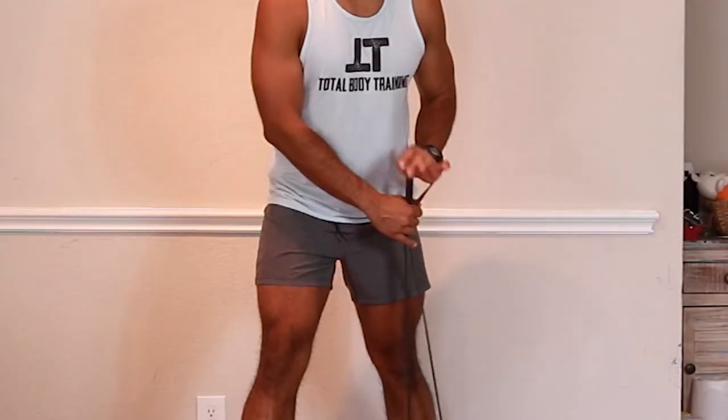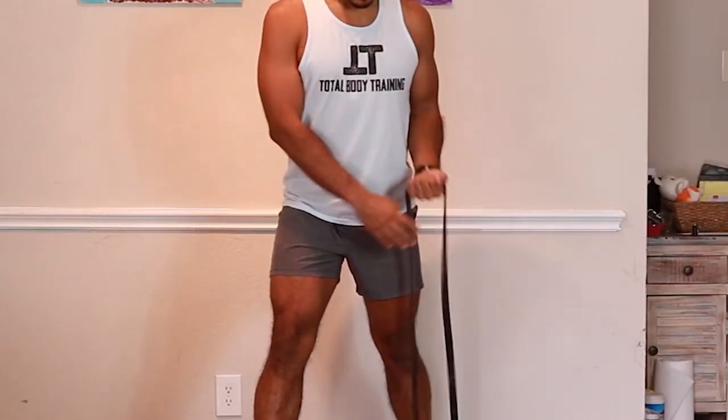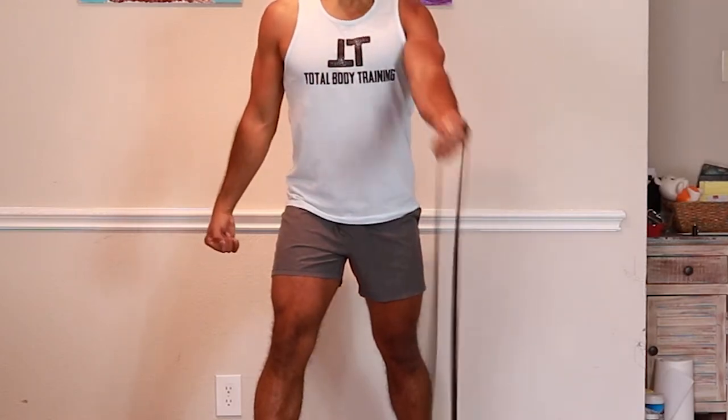From there, you're going to grip the band. You can either hold the band with the entirety of the band inside your hands, or hold it with an underhanded grip — kind of like you're holding a dumbbell. Then hold your arm out to the side so it's perpendicular to you and facing slightly to the side, like you see right here. Then come up and across towards the center of your body and then back down. Since you're doing it with one resistance band, you can pick up both arms at the same time to help you counterbalance.